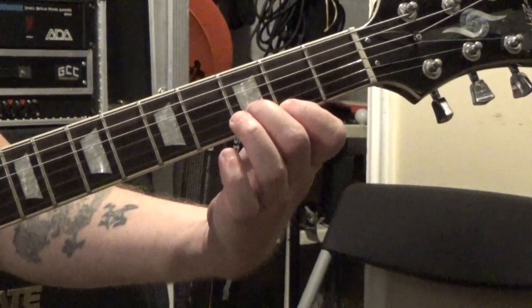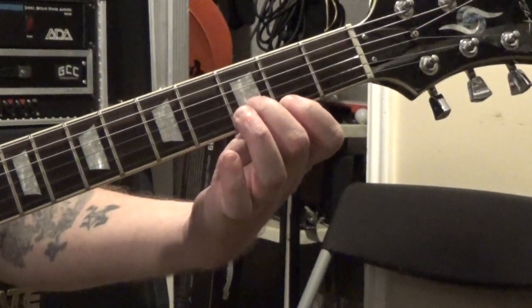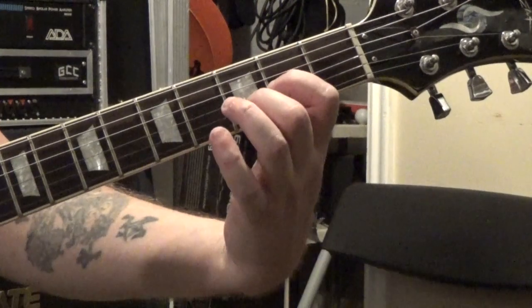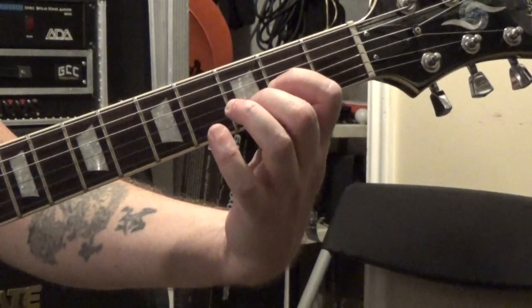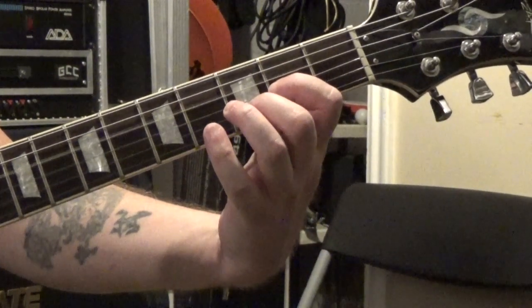Now you're going to take your 1st finger and move it from the 2nd fret of the 1st string to the 2nd fret of the 3rd string, like you're playing a D. And you're just going to strum strings 4, 3, and 2.